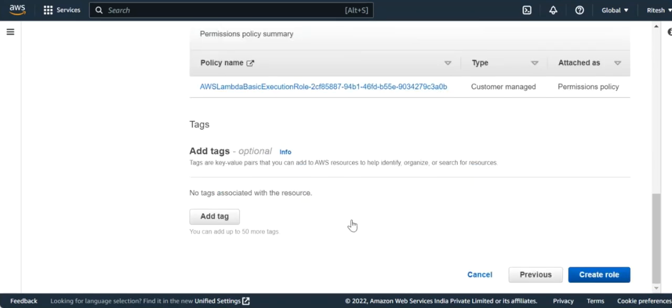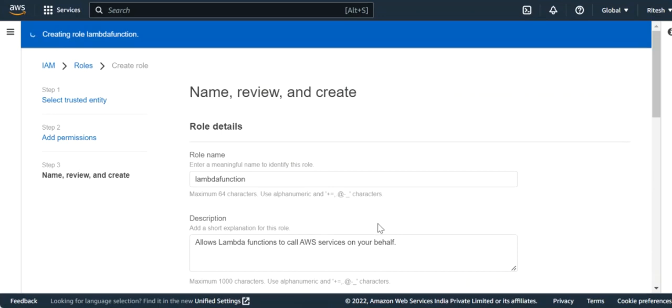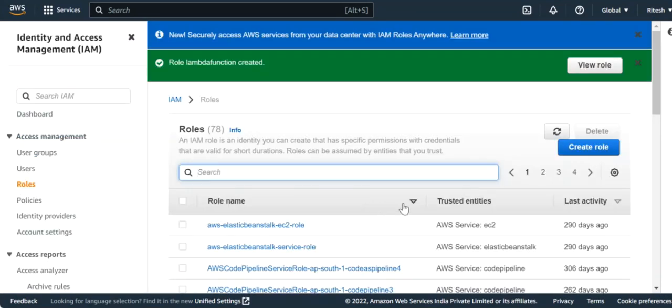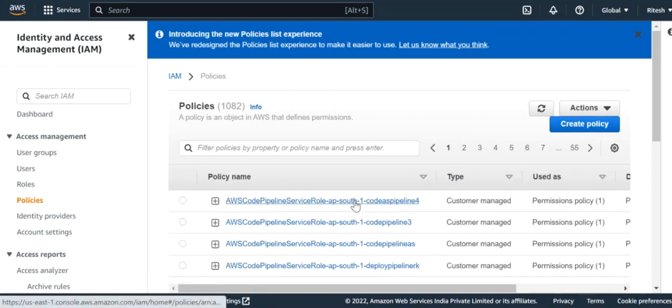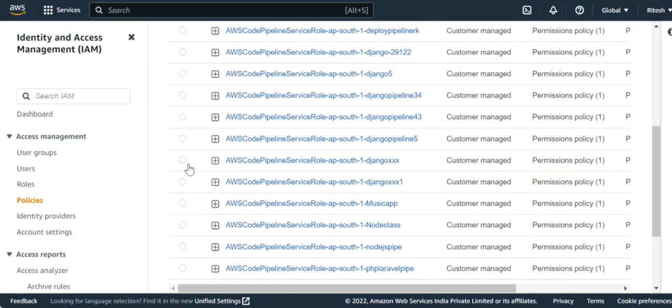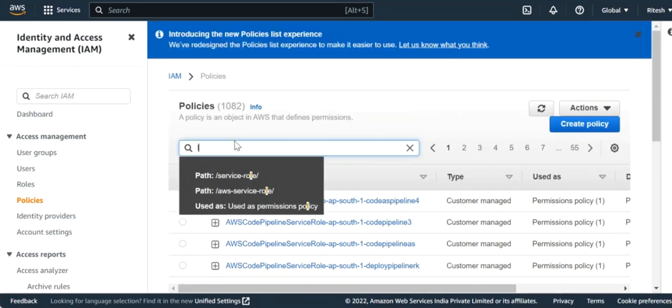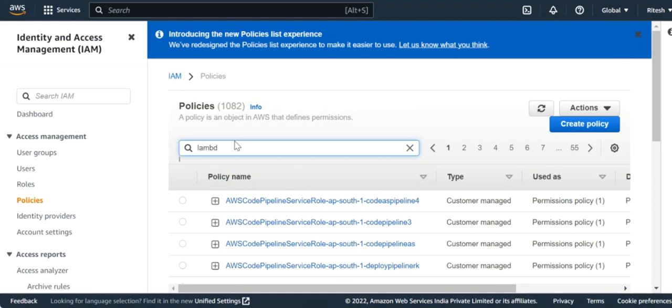Now I create that role over here. Now I go to my policies, where we see which policies I have given for Lambda.